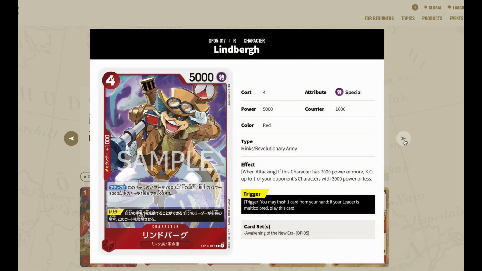And then this guy, actually, I really love Lindbergh. Just as a character, he's pretty fun. 4 cost 5k. Effect, when attacking, if this character has 7,000 power or more, KO up to one of your opponent's characters with 3,000 power or less. So all these characters pair well with Bello Betty's leader ability.